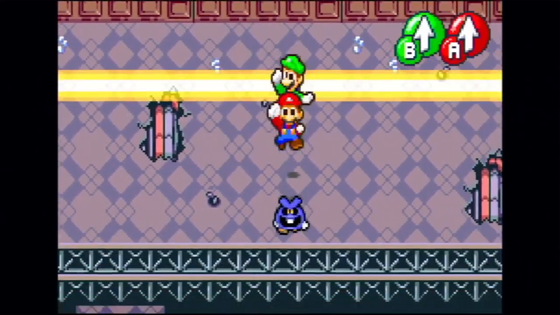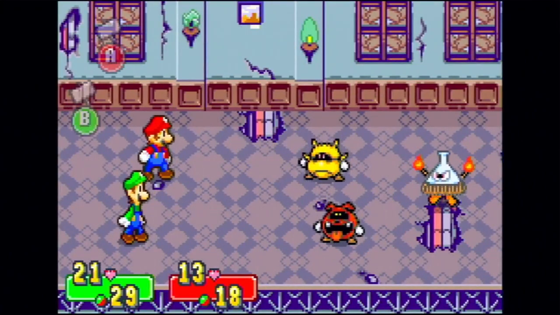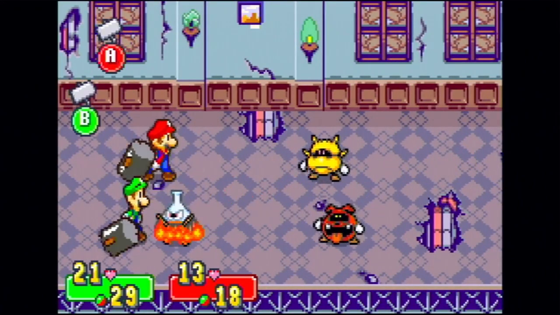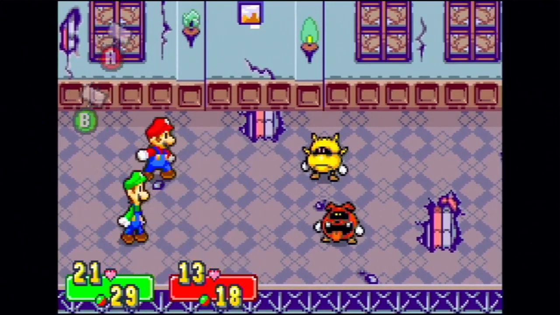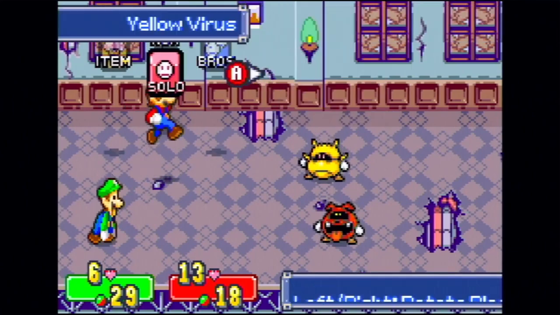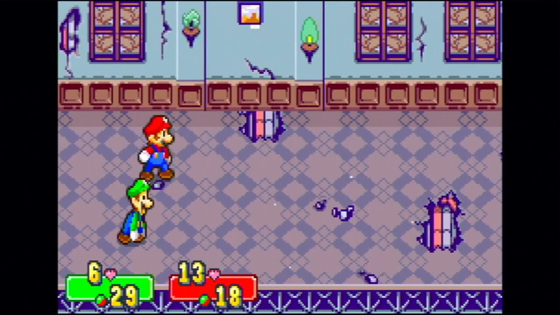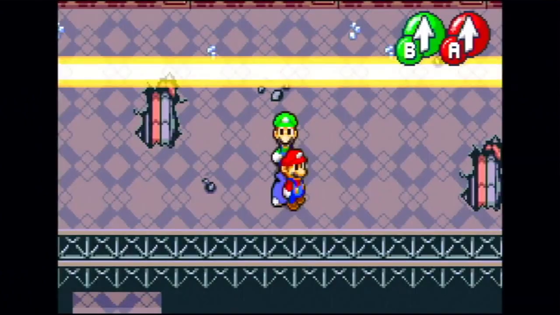Oh, there's another virus. Let's go kill those viruses. Oh, nice. Right, I'll just jump on the yellow one then. Luigi's dying, so I think we need to heal ourselves. Right, we're going to need to heal ourselves before saving.